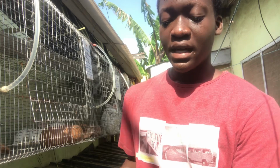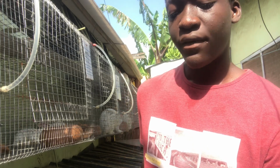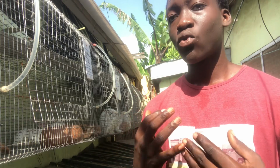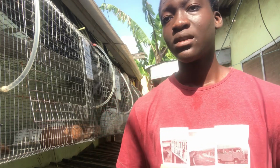So the other disease I want to talk about is the bloat, which you all know is bloat. Okay, and this bloat is caused by inflammation of the stomach, loss of appetite, eyes dull and squinted, fur is rough, and diarrhea. Also diarrhea occurs like the coccidiosis. So this can be treated with coconut oil as well. So you can see that most of these diseases can be cured with the same drugs. Okay, so the coconut oil too can help you to cure bloat.